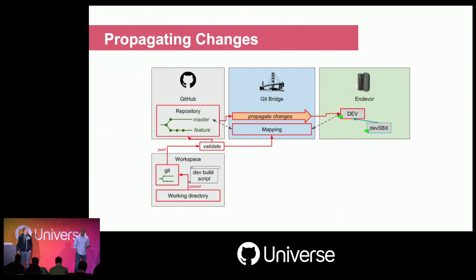Now, what happens when something goes wrong? That is the case where Carl has made some changes using his ISPF interface to the same source modules that the user is working on in a Git environment. So collisions are possible. The Git bridge detects those changes, and before it pushes or synchronizes them back, there is a validation step. If there is a conflict that cannot be merged automatically, it will create a private branch and notify the user via email saying, hey, you need to worry about merging in these changes because something else has happened on the back end.